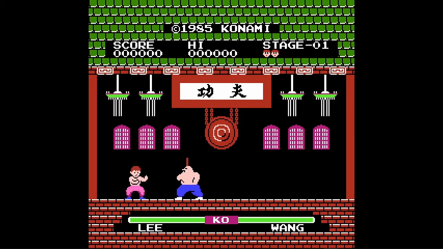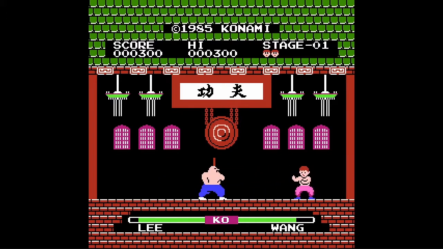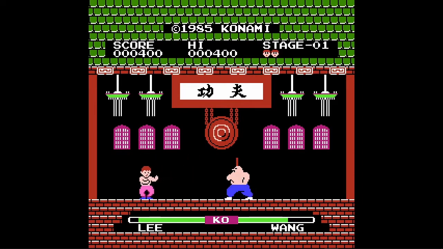There's only two buttons. So you can punch this guy in the gut. You can drop kick him. Oh, yeah. So it's Lee versus Wang. I like how Bruce Lee here has shown up to the fight ready to fight honestly and earnestly, and Wang shows up with like a crowbar.